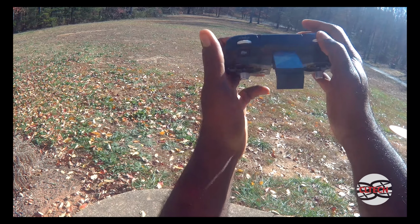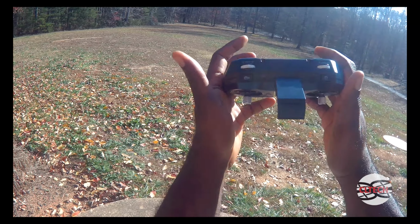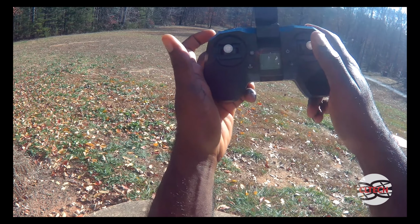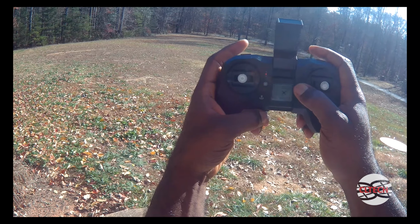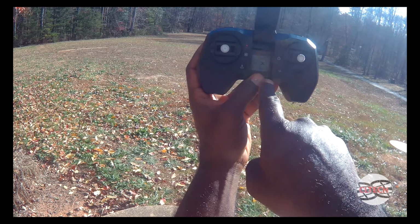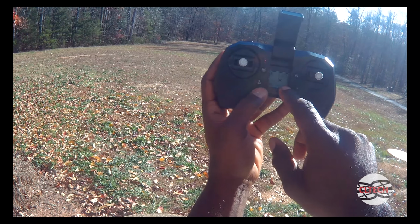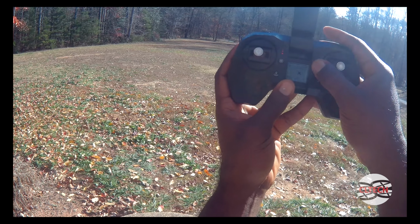This tilts your gimbal up and down. This changes your speed. It says speed and angle. Photo, video, headless mode, return home, and compass calibration. That's pretty much it. The good thing about this drone is it does have telemetry on there, so even if you lose FPV via your phone, you will still be able to see kind of how far the drone is away from you. Let's go ahead and turn it off.